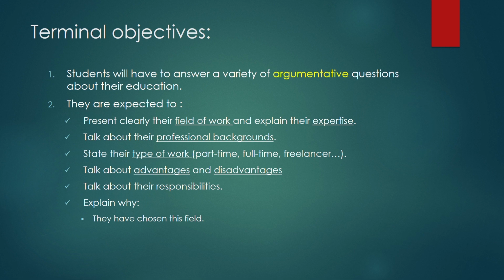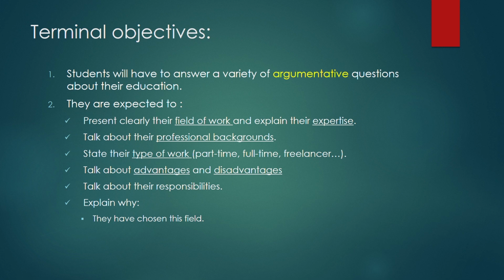The next thing that they are expected to talk about is their type of work. So whether they are working on a full-time basis or a part-time basis, or if they're a freelancer, which means they do not work full-time in one company with one employer. Instead, they are working in different places, and probably they are earning money by doing projects for different employers.